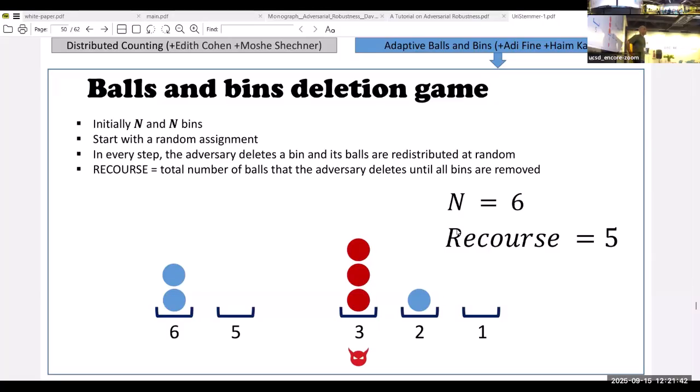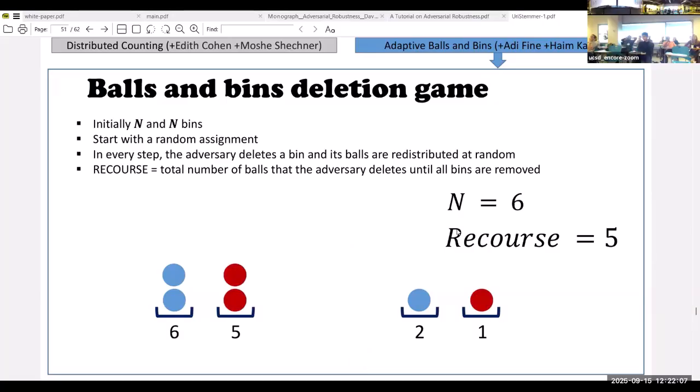Yeah. So at every step, why wouldn't the adversary just pick the heaviest bin? Yeah, that would be the optimal strategy for the adversary. You need to prove that, but you can prove that, and it's correct. It's not totally clear a priori that that's what you want, but it is true that it's optimal for him. Okay, anyways, the adversary chooses this bin, redistributes it, and so on.